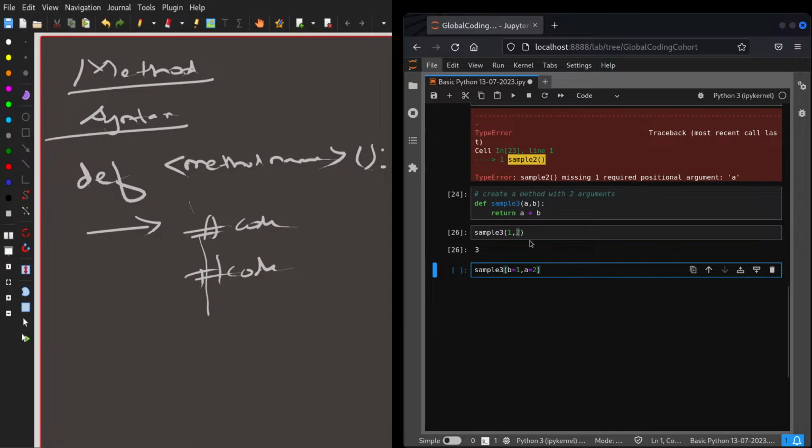But if we do not mention anything, the first value will be assigned to the first variable and the second value to the second variable. Got it?